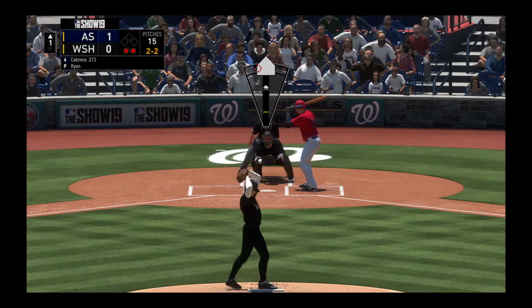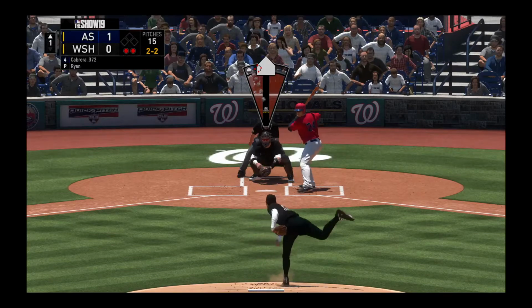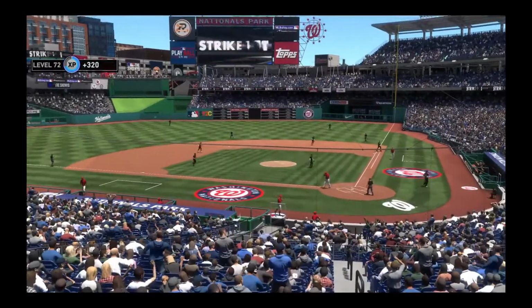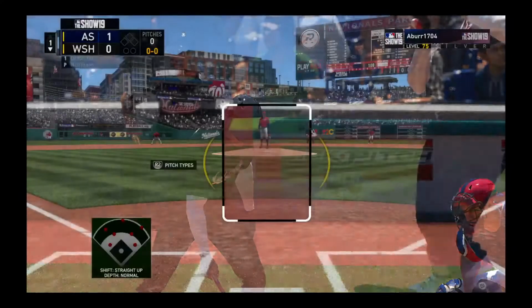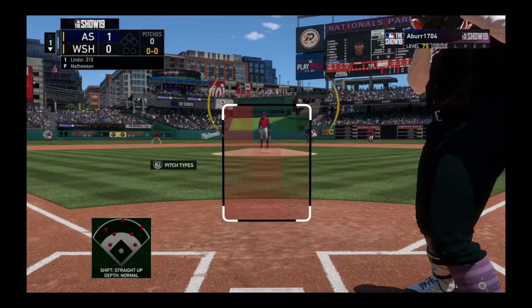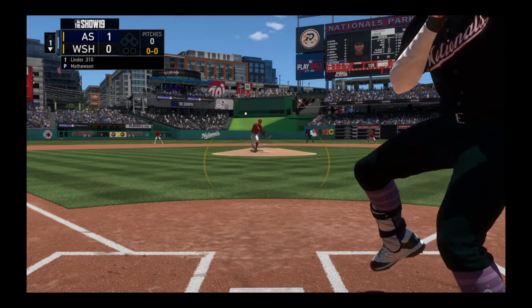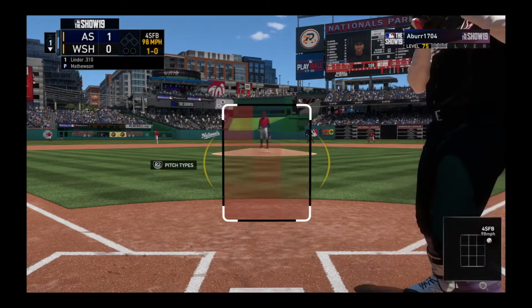Into the windup. Here comes the 2-2 pitch. Swing and a miss as he chases one out of the zone for the 3rd strike, and that's the 3rd out. Now it's the all-world all-star shortstop Francisco Lindor. He'll lead things off here in the bottom half of the first. Ready to deliver. Here's the first pitch. Now a fastball to start things out. Didn't miss by a lot, but it's 1-0.